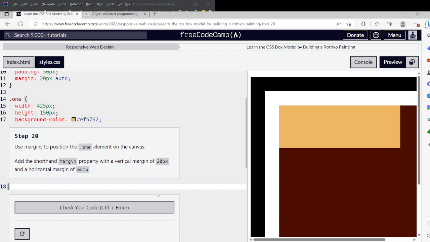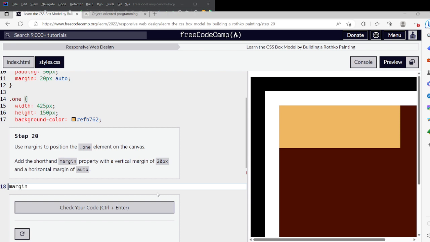Now, the next one is use margins to position the 1 element on the canvas. Add the shorthand margin property. Okay, let's try this.